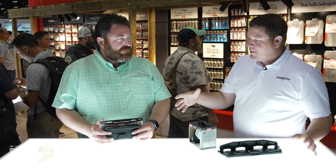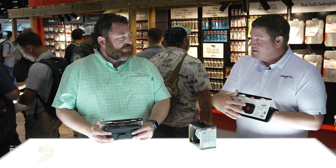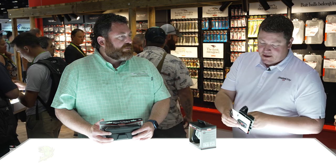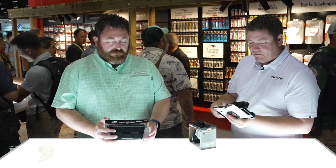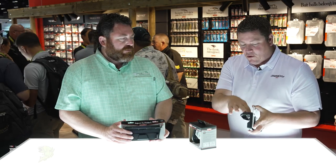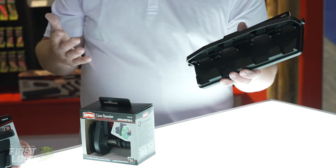So anyways, it all plays off the Smart Hub system, which you can use on a track or you can mount these individually. You can screw them in or use VHB tape that's provided. Put it in, holds it securely. And this is magnetic as well. Oh, wow, cool. So it helps to hold the tools in. It's got little places to hang your lures on it. It's a handy thing to have.